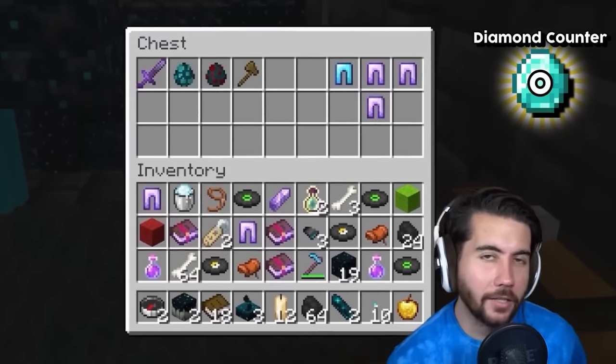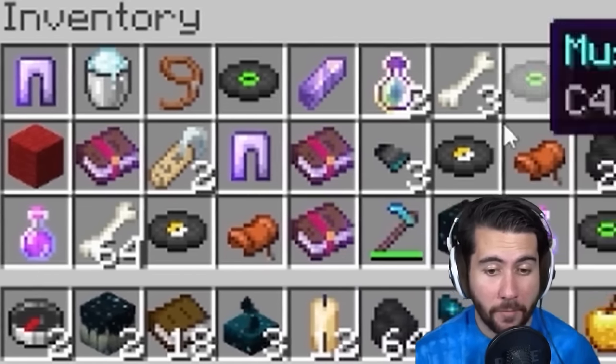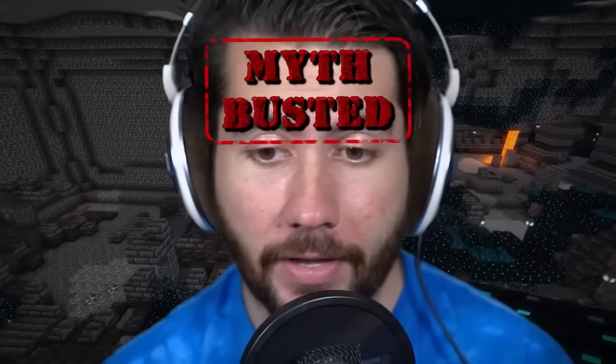So this is what I've got. I collected every single chest that I could find, and it was full of a lot of junk. Some decent stuff, but really a lot of junk. There's no diamonds. You're not getting diamonds. Maybe you get diamond armor, if anything else. This doesn't seem like a myth, but it had a lot of upvotes.